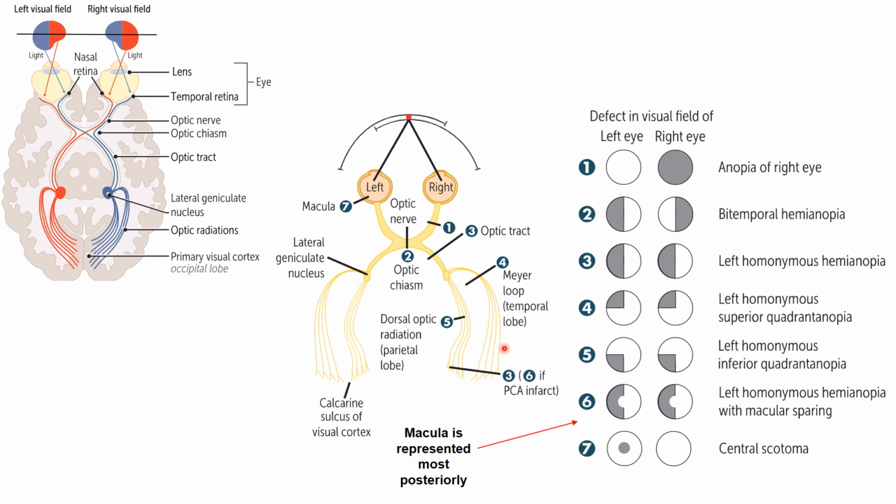Okay. And then lastly, I want to point out, you see that the macula is spared here in number 6. The reason that macula is spared is because the macula is represented by the most posterior portion of the calcarine sulcus. So if you have macular sparing, then there has to be some kind of blood flow that's getting to that most posterior pole. In this case, it shows if the posterior cerebral artery infarct is occurring, then maybe there's some other blood flow back here from like your superior cerebellar artery. And then if the macula is damaged on its own, that's likely to happen in the eye itself.